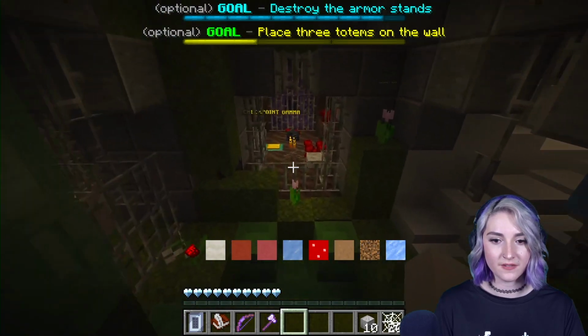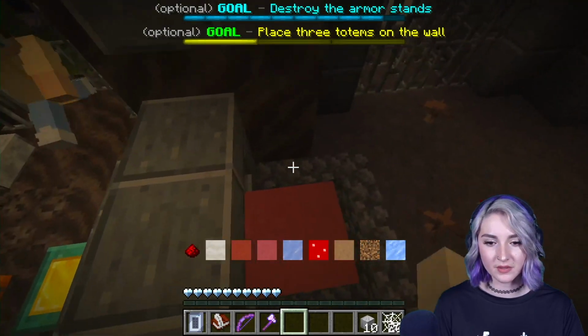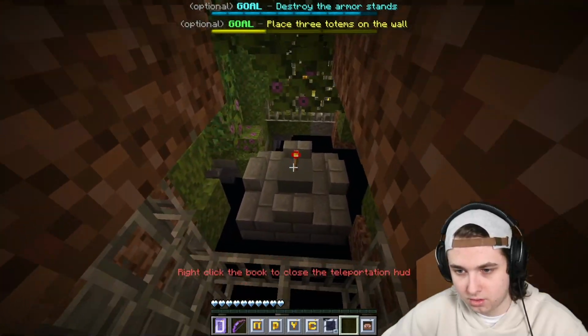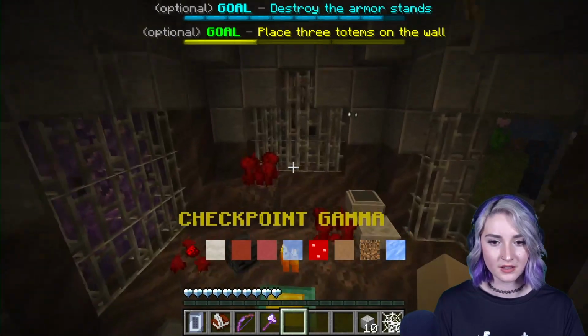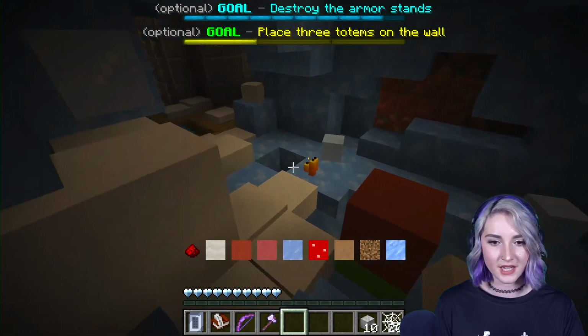Okay, so here's the red one. Okay, we need to find it. Here's Gamma. There's a red one right here. So we need the red one now. No, we need the blue one. But I do not remember where we used it. Okay, I'm gonna go back to Alpha. Maybe the blue block. You're gonna go that way. I'll go this way. We need to split up and look for the blue block.